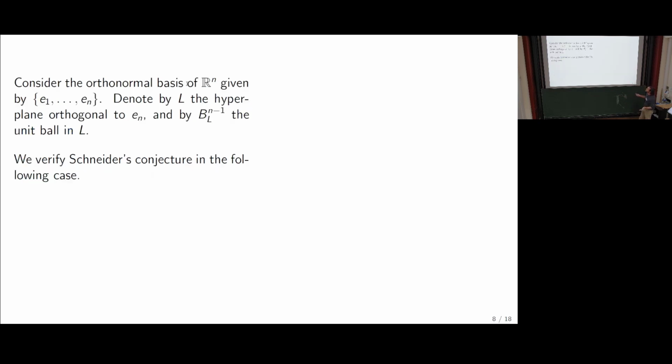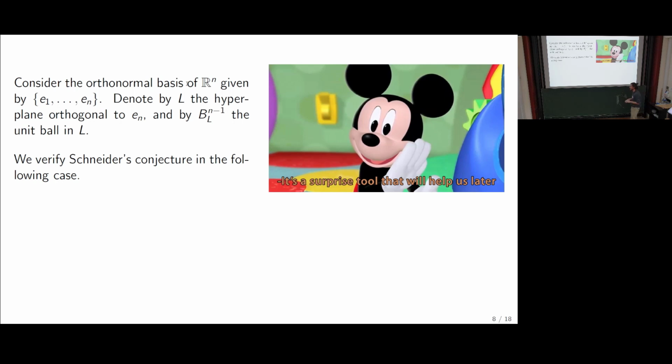So now we get to our contribution. So in R^n we consider just the orthogonal basis, just to give some notation, and we consider L the hyperplane orthogonal to the last coordinate, and we consider the unit ball inside this hyperplane. And this is the set that we can include in these mixed measures, and it's the first time, at least, that we can actually consider this kind of stuff. You might wonder why we are considering these sets, and this will be clear in a few slides. We have motivation for this.